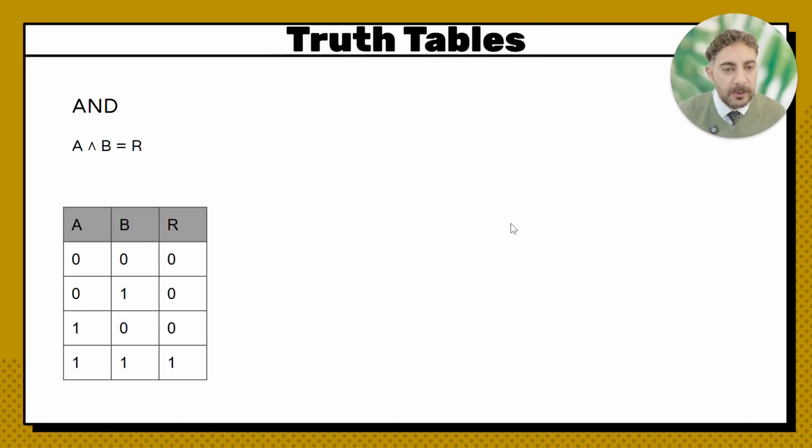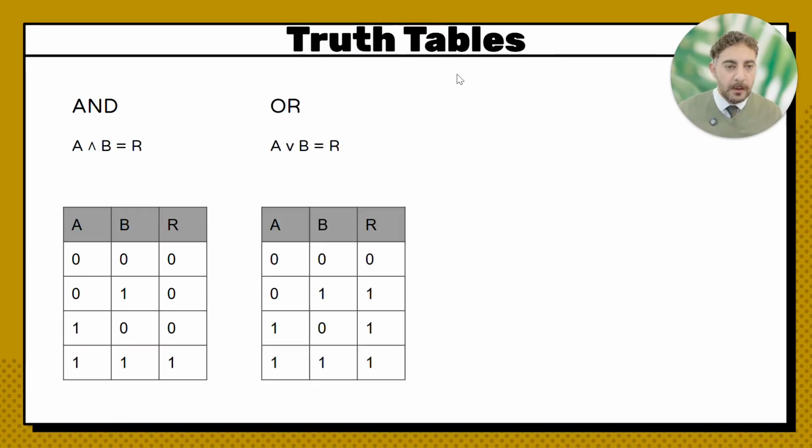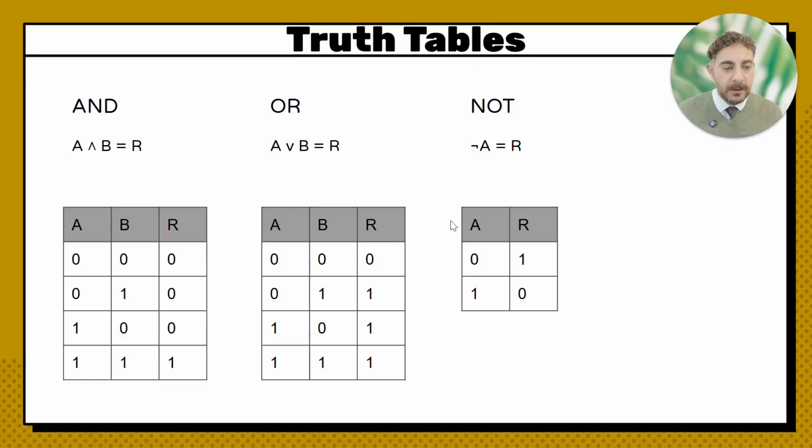So a truth table helps us visualize in which scenarios an outcome is true or false. Truth tables are a way to show every possible permutation of inputs and their results. The first one we're looking at here is an AND gate. The AND gate stipulates that both inputs must be true for the output to also be true. The OR gate, if either or both inputs are true, then the output should be true. The NOT gate reverses the input, so 0 would equal 1 and 1 would equal 0.